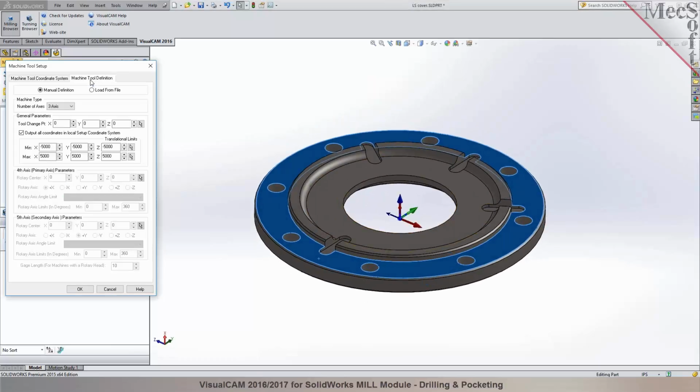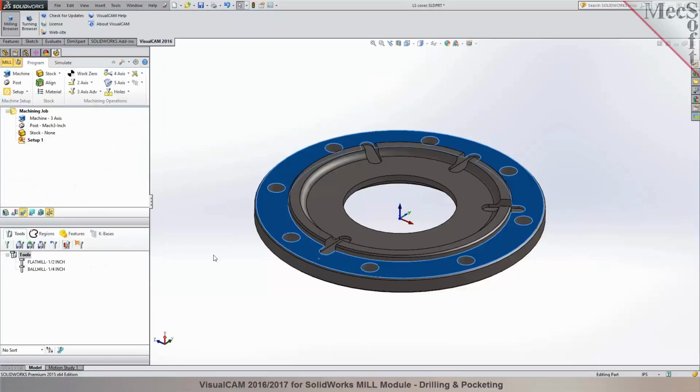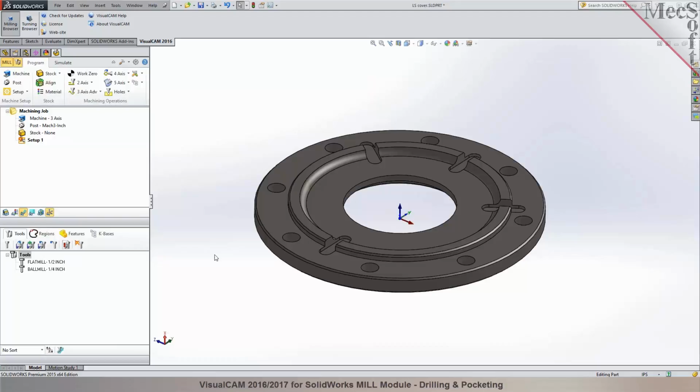So once you've established your orientation of your Z, X, and Y, as you see it right here, the next step is you go into the machine tool definition to define the machining process if you're going to be doing 3-axis, 2-axis, 4 or 5-axis machining. For 2 and 3-axis, we would select 3-axis, and we also have options for 4 and 5-axis machining. Our mill module is offered in 4 different levels or configurations. We have standard, expert, professional, and premium. The standard includes 2 and 3-axis machining. Do you have any questions so far? No, go ahead. Okay, great.